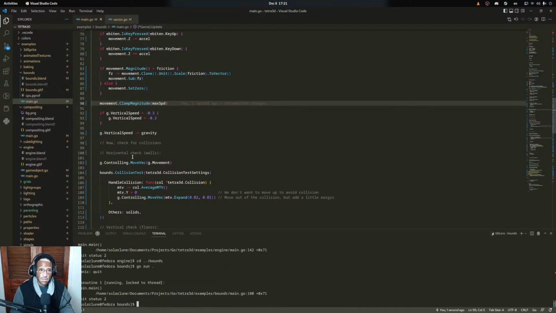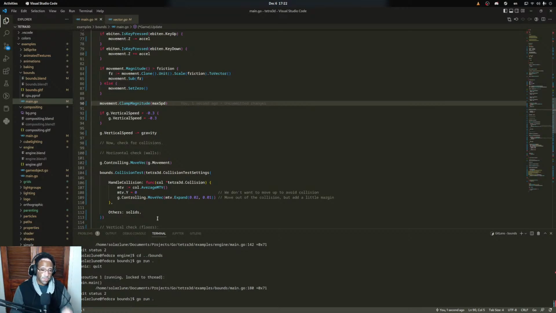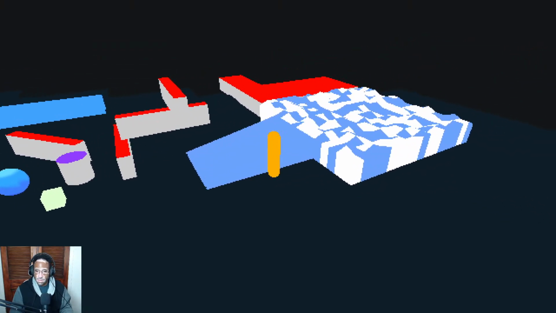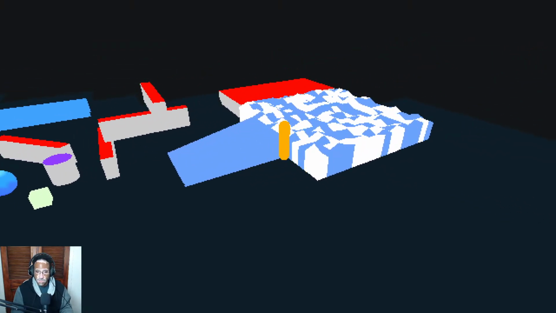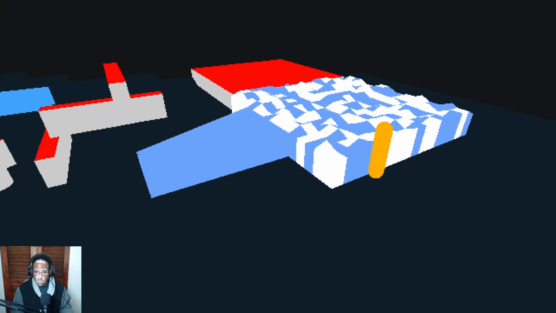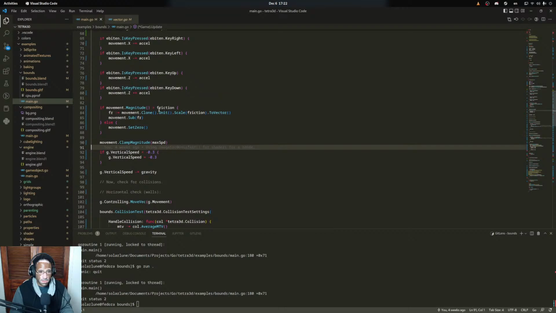I also updated this. I've been updating all of the examples to both work better as well as to be updated for the new API. So in this example, this was the bounds example, the collision checking example. I added some smooth movement, and it's just a little smoother feeling. There wasn't really any problems with it before, but now it's pretty solid. There's still some jittering here and there, but for the most part, I don't really think that's too big of a deal.